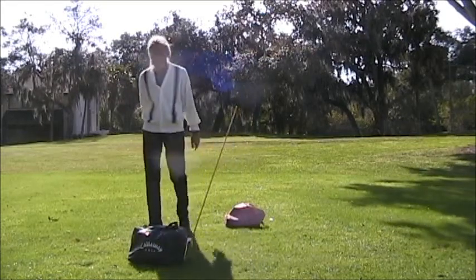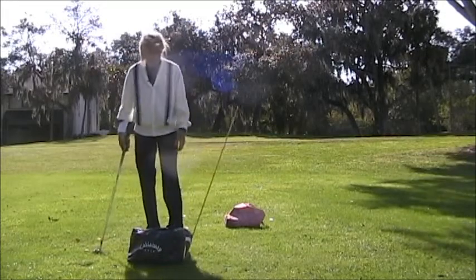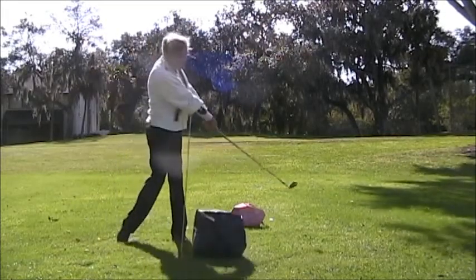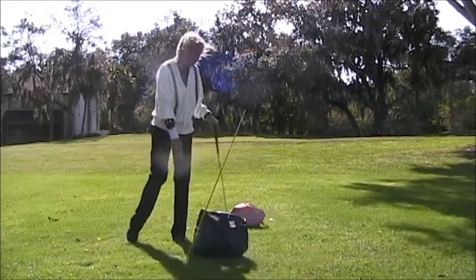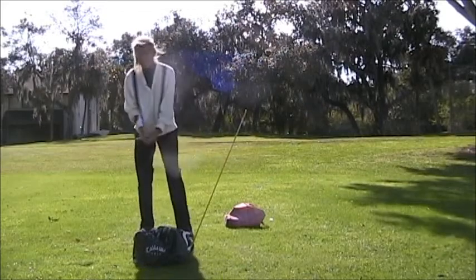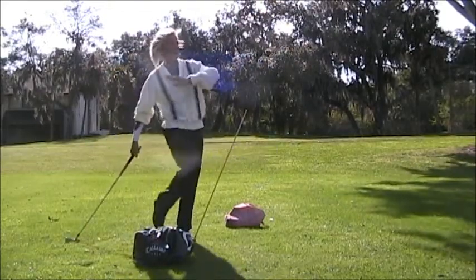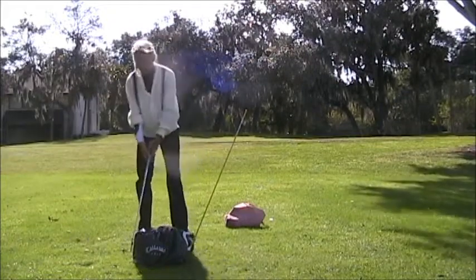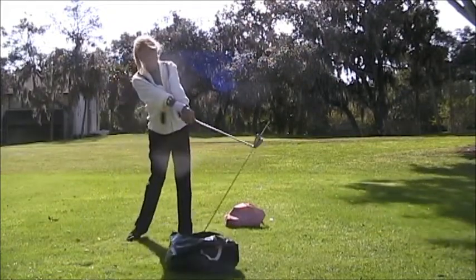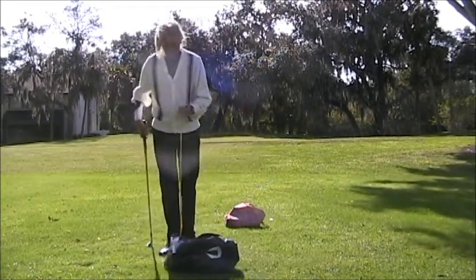This one over here is lightweight. I have this rod here just to show you the direction of the bag, but because it's light, when I come in, if I'm over the top, you see how that bag went left. You want that bag to go slightly off to the right, just like a field goal kicker in football. He's kicking a draw ball — so load, swing out, and you can see how that bag went off to the right. That one teaches you path for your downswing.